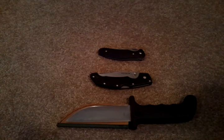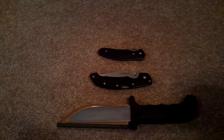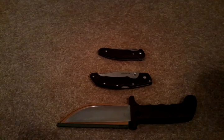So a while back I got tagged by my buddy Logan with Hydra 572 HQ to show my 3 battle blades. Now my thoughts on this topic are going to be a little bit different than others. The blades I would choose to take into battle would really be dependent on the location of the battle, what sort of environment it's going to be in. And obviously the knives that I choose are going to be ones that I already own and have experience with and sort of know the capabilities of.